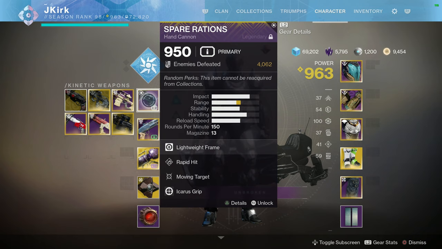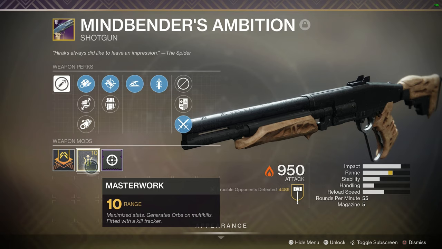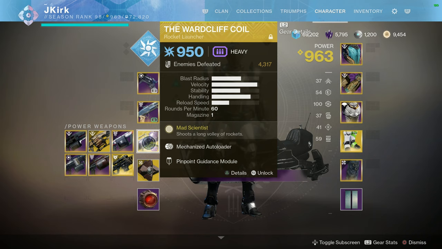For my Mindbender's Ambition, shotgun, my favorite shoddy. It's a god roll in my opinion. Quick draw, slide shot, accurized rounds, rifle barrel, and a range masterwork. Quick draw on a shoddy, that's what you want, and go from there. Always Icarus grip mods on my weapons. And then I run Wardcliff Coil because it's easy kills.